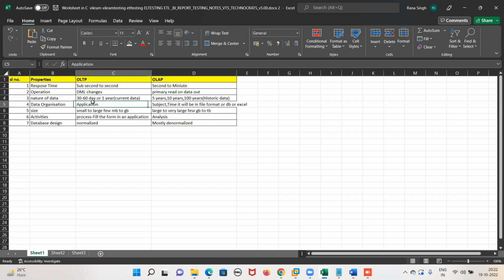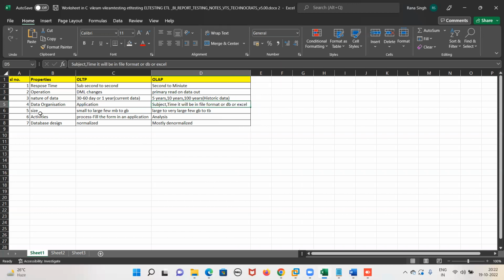Data organization is application. And there the data organization is related to a particular subject, a particular time. The data is coming in the format of DB or Excel or file. Next, size. Here the size of data is very small, a few MB to GB, but there the data is very huge, a few gigabytes to terabytes. Now, activities: how does the data come for OLTP?